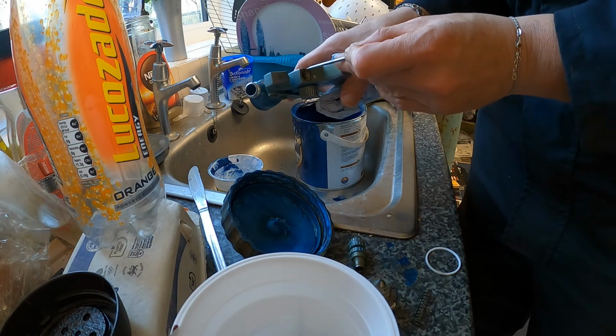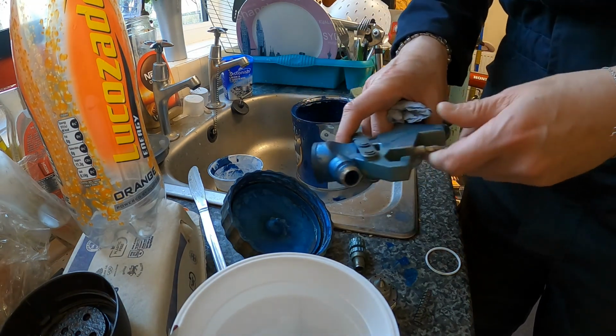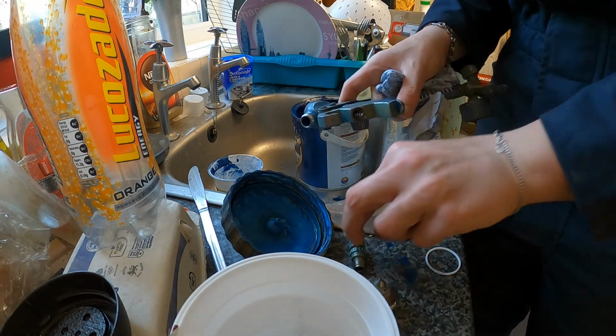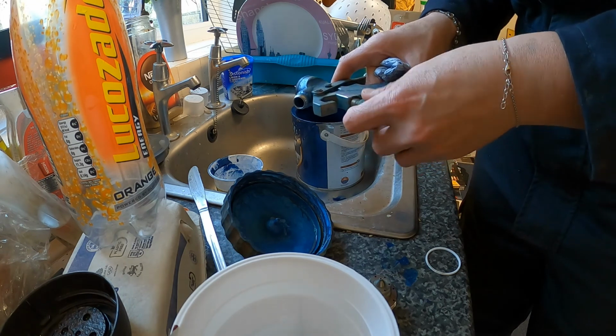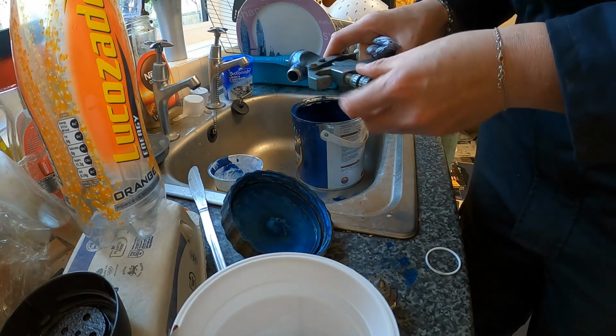So needle goes in the back of the gun and just pushes through into there. Spring goes in the back, that goes in like that.